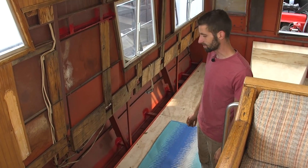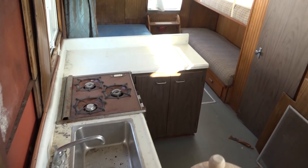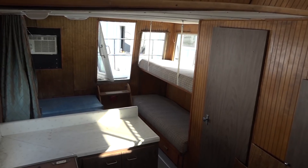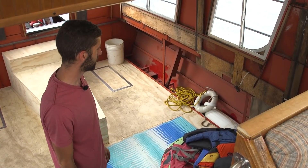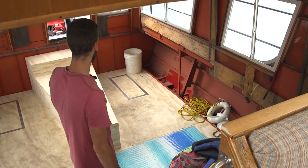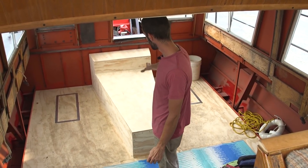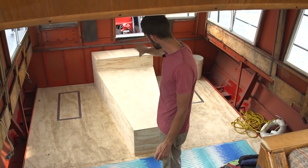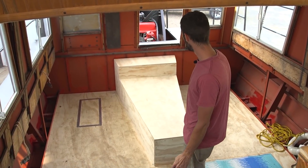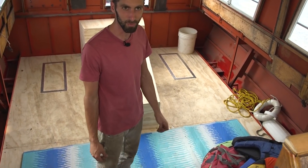This area was boxed off here as a little side room - it was a half bath with a little closet, and I'm going to try to get a lot of that back together. There was a toilet and a sink in there. As for the back, that's going to be completely different, because there's a big transmission tunnel there now which wasn't there before - that used to just be a walkway.